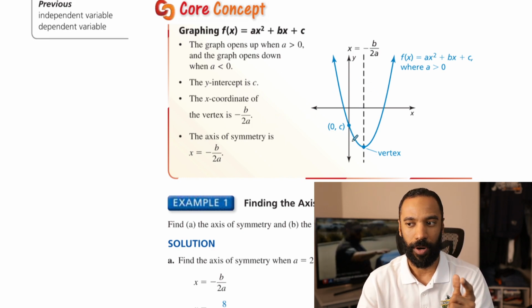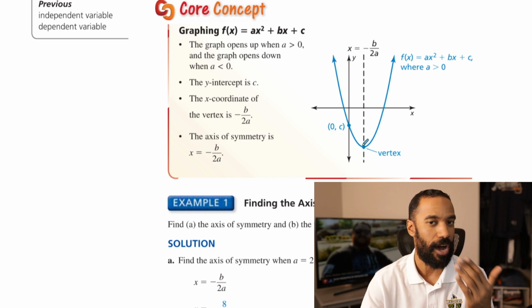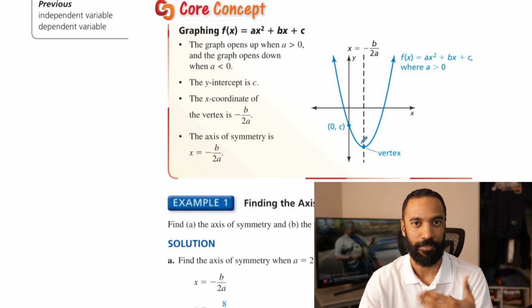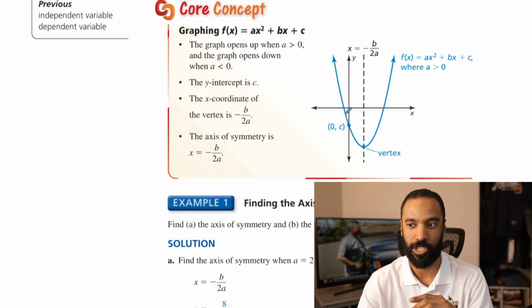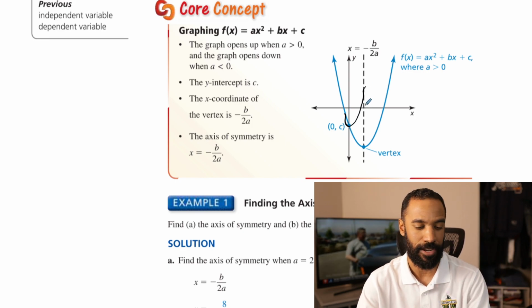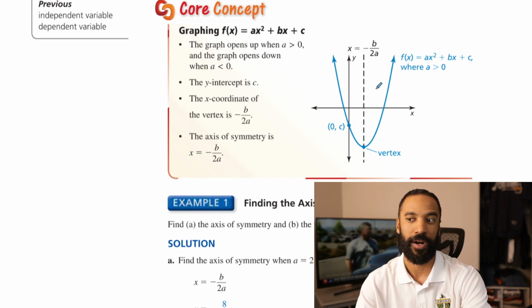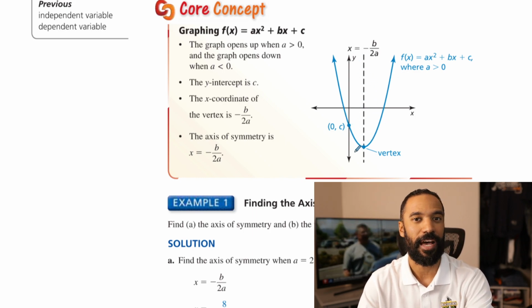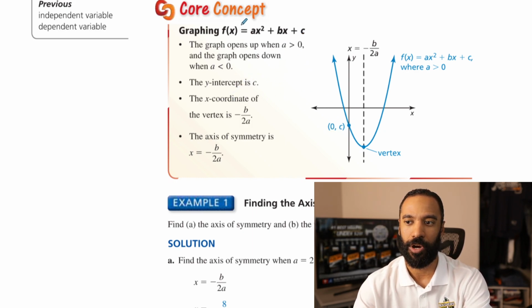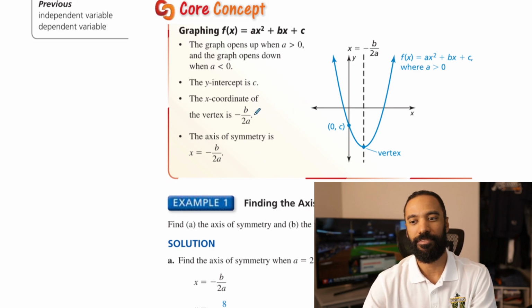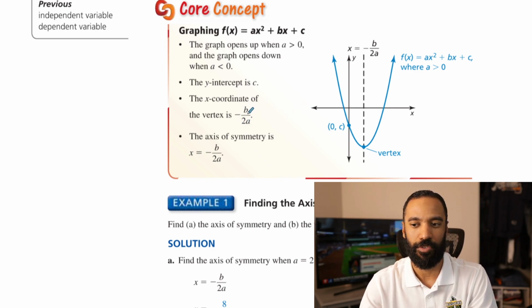But now, as you can tell, we're going to see vertexes that are not on the y-axis itself. They are not necessarily the y-intercept. So don't assume that crossing the y-axis always means you're just going to bounce right off that. No. Now your vertex can be elsewhere. Your axis of symmetry can be elsewhere. But there is still a y-intercept, and it is still at c, because when x is 0, y is c. Seems to make sense. And the x-coordinate of the vertex is negative b over 2a.